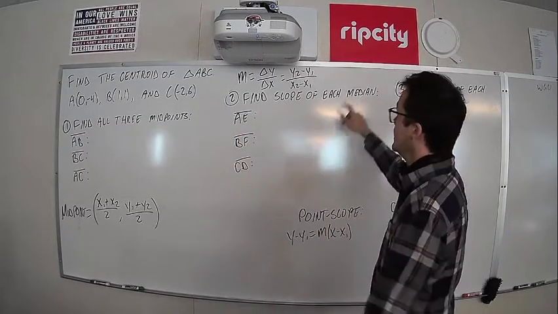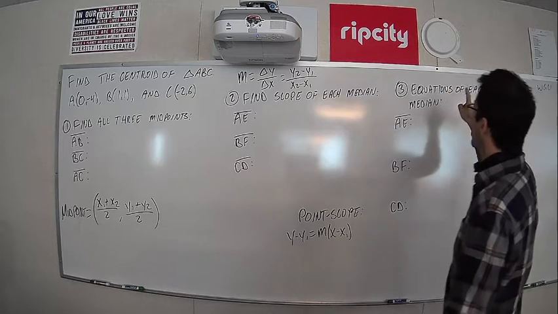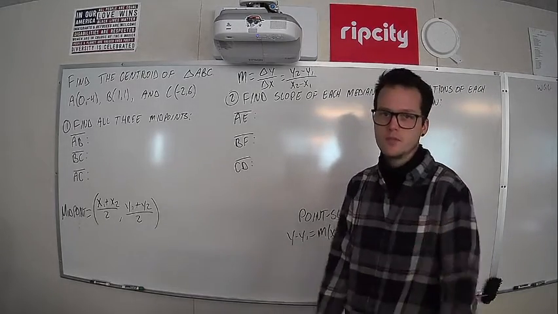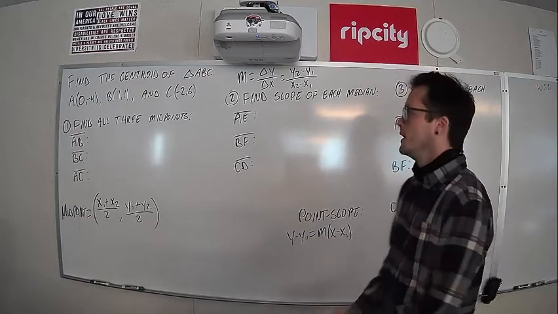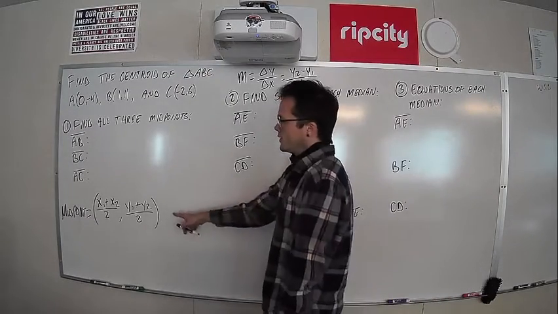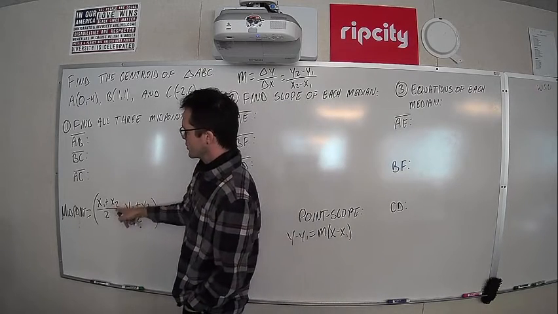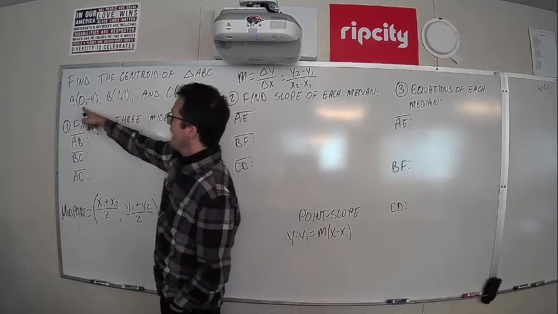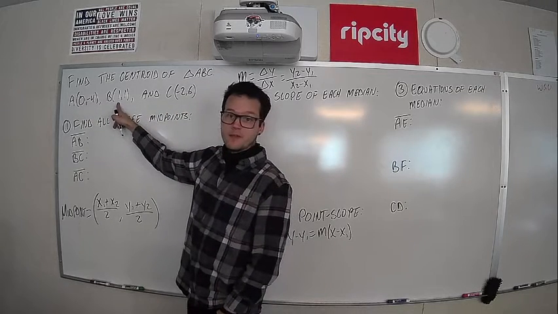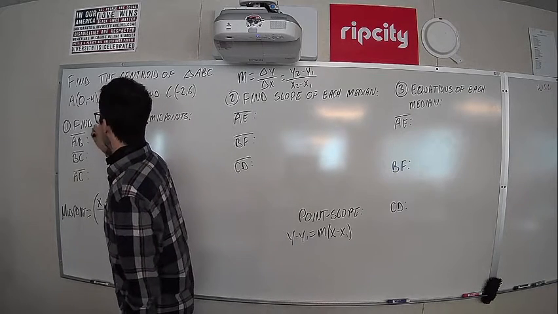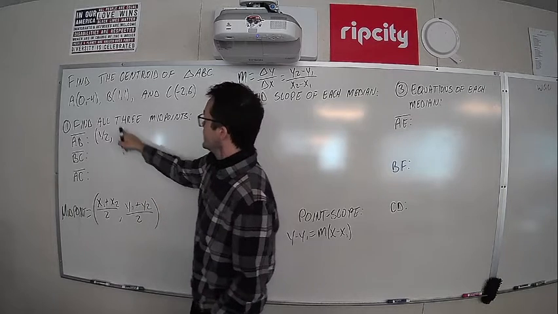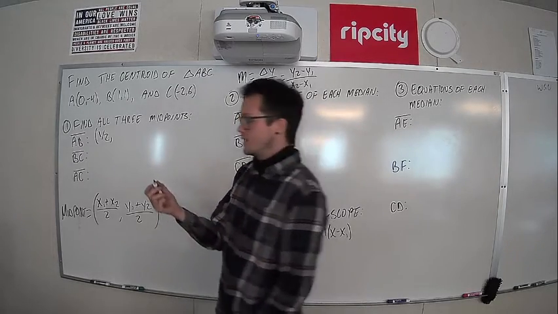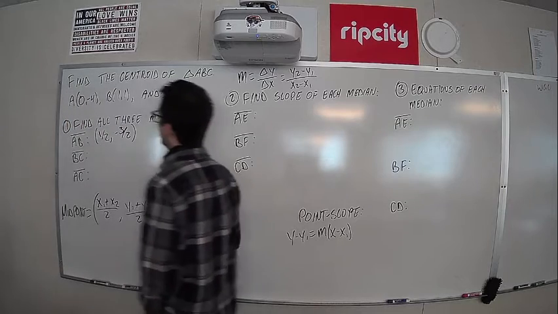Next, we're going to find the slope of each of the medians. Third, we're going to find the equations of each of the medians. And then the fourth step, I couldn't fit it on the board this time, but we're going to solve that system of equations. So very similar to our last lesson, but this one does move a little bit quicker. So first, find the three midpoints. The midpoint formula, I've listed it here as a reference. You're going to add the x values together, the x coordinates, divide by 2. So first, I'm going to find the midpoint of A, B. If I add the x coordinates together, I get 1. If I divide 1 in half, I get 1 half. So the x coordinates here is 1 half. And the y coordinate is the same thing, but with the y's. Negative 4 plus 1 is negative 3. Half of negative 3 is negative 3 over 2. Boom. There is the midpoint there.